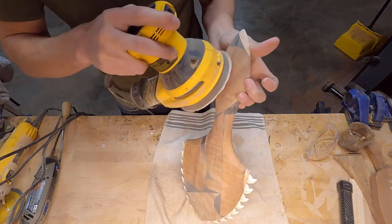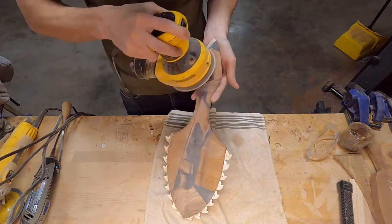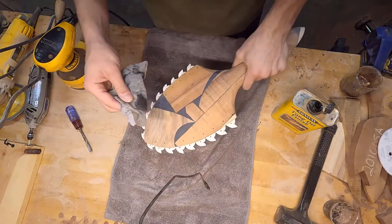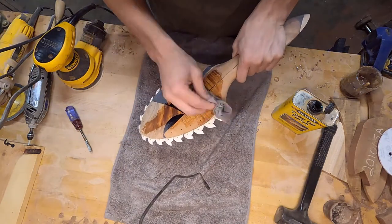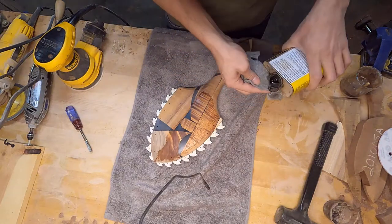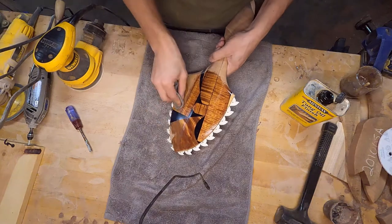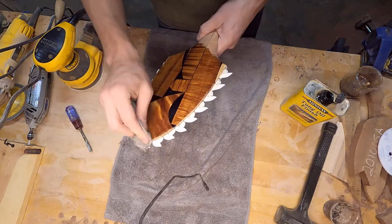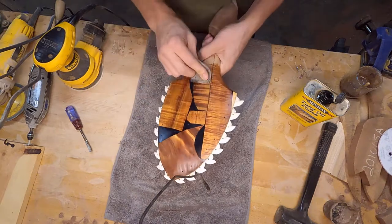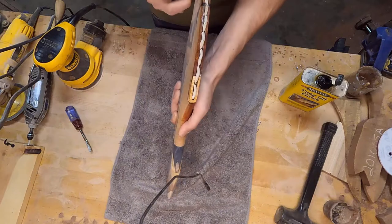One thing I was excited for this entire time — from before I even decided on my first pattern — was oiling the piece. Pretty much from when I first started the mold, that's what I was thinking of. I was like, oh, this is going to look so cool. So here it is. I was nervous, but I am so pleased with how this worked out. It's not black — it's more of a blue. The pigment I used in the epoxy was a midnight blue pigment, but I mixed a ton of it, specifically made it really dark. I didn't want it transparent at all. You get a really deep contrast between the epoxy and the wood, and it just looks awesome.